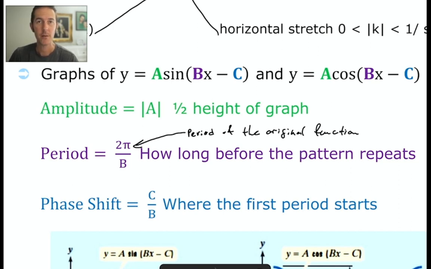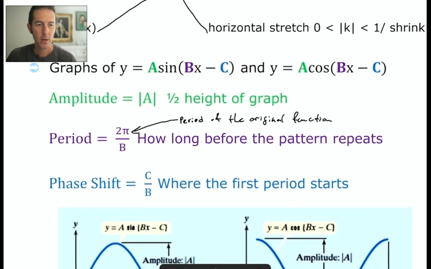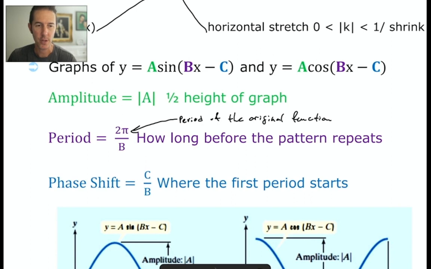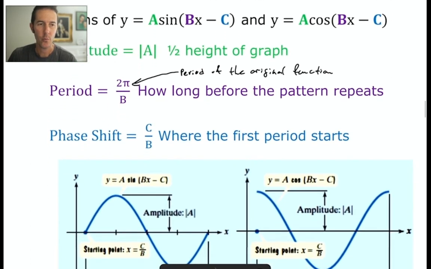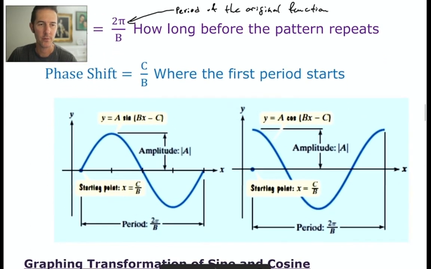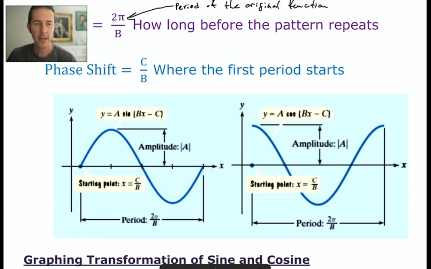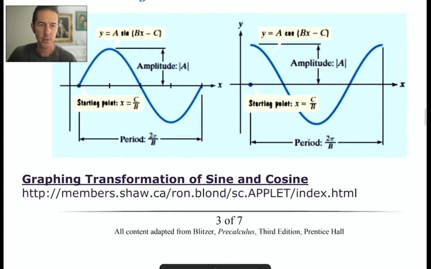Because the original period of the basic tangent function is pi. Sine and cosine, however, the period is 2 pi. We'll be dividing by b in either case, but just be careful that the numerator is going to change when we get to tangent. And finally, the phase shift. Phase shift is how we refer to the horizontal shift, and that can be calculated by taking your c value and dividing it by the b value. So there's a depiction of all of those different scenarios.